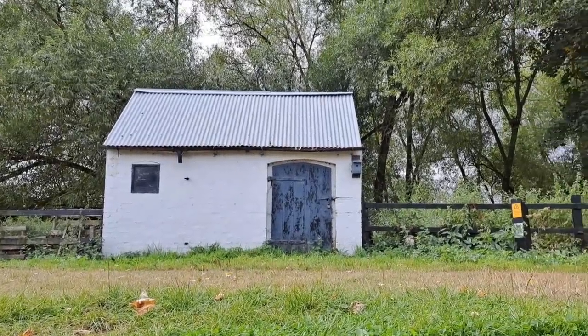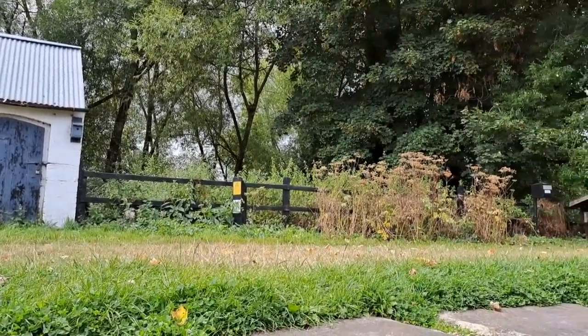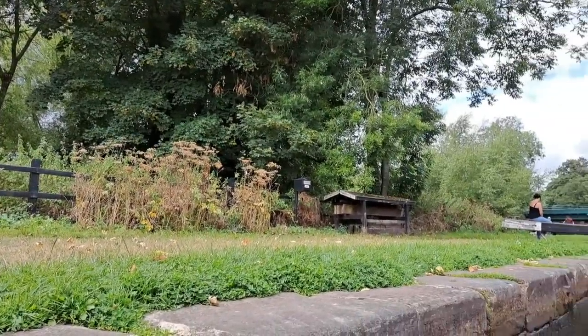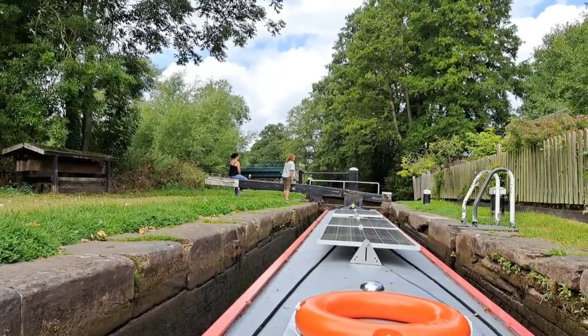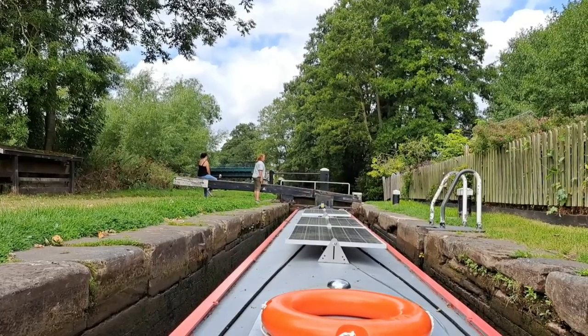The CRT have put extra little weights on the balance beams to help, so they do help a little bit, but they are still heavy. And of course, College Lock will always be known as Dixie's first lock. He's in the boat with Lily and Noah at the moment, and Dale and Primrose are in there with him, so he's fine.